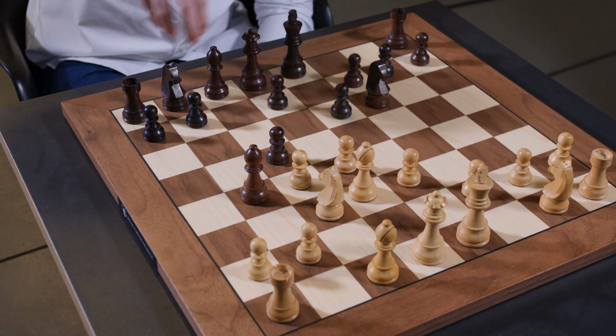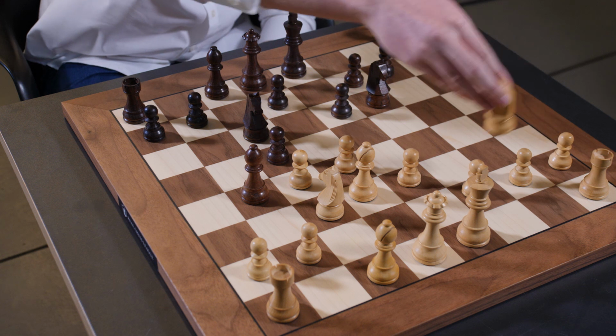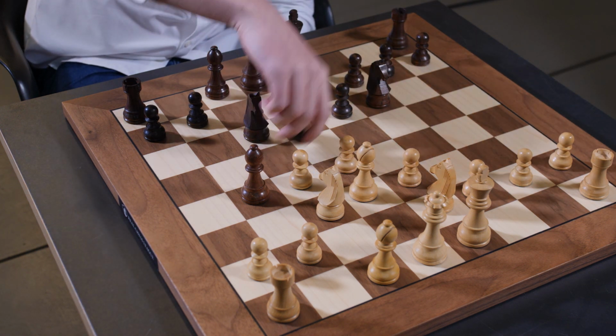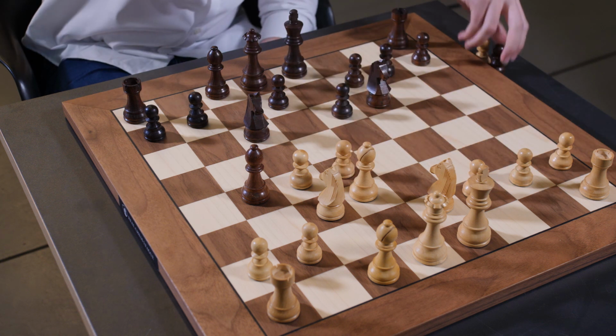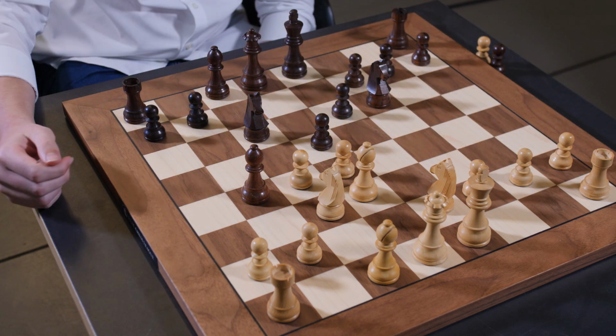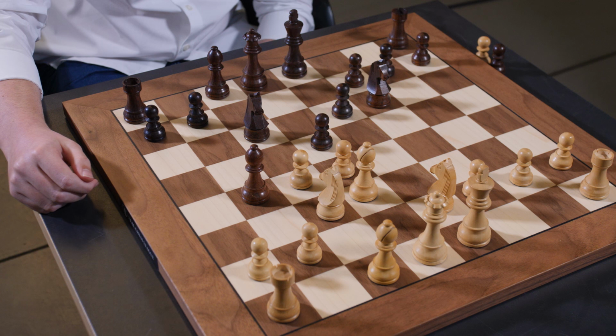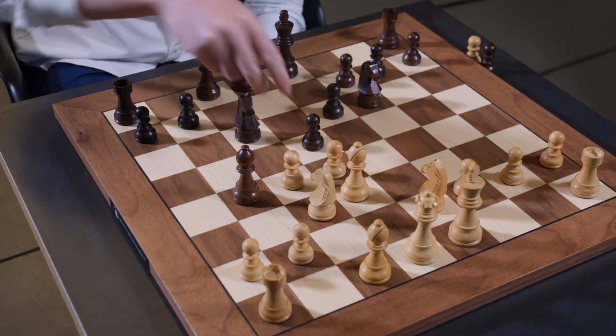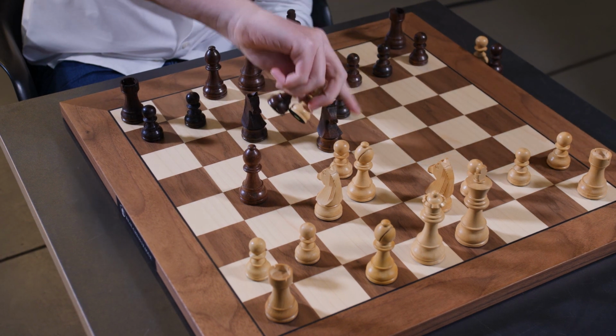Bishop d3, knight c6. Okay, knight f3 is a pretty normal move. Knight g2 also. I think thousands of games played. cd, ed, and d5. Everything theory. Yeah, I think what white doesn't really want to allow is that I take dc4 because the bishop is better on this diagonal, so he took on d5, knight d5.